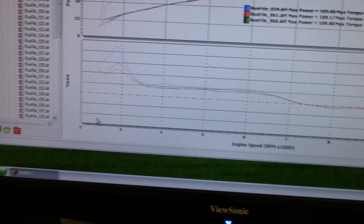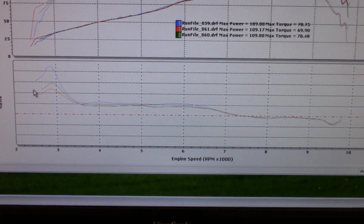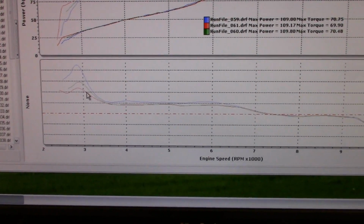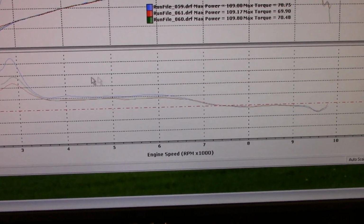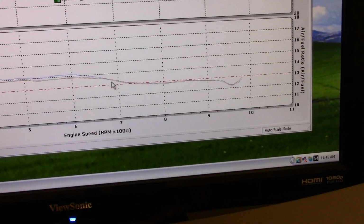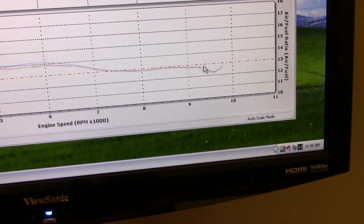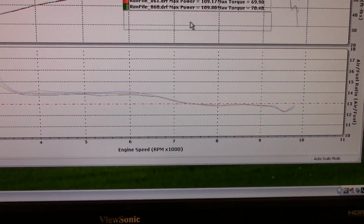But you got to remember, most guys that run a dyno, they don't start it where I'm starting at 2400 RPM. I kind of want to see what it's doing down there too, even though it doesn't really matter. It allows you to clean that up down there to give it better response right off the bottom. But then it starts cleaning up, and it's lean. That's 14 to 1, but at least it's not all over the place. The O2 is trying to do its job. But upstairs, that sucker starts going rich. Down here it's 13 to 1, and then it's like 12.9, 12.9, and then here's your rev limiter. So pretty impressive for it to repeat like that. That's pretty good.